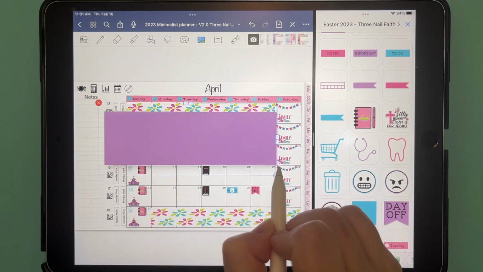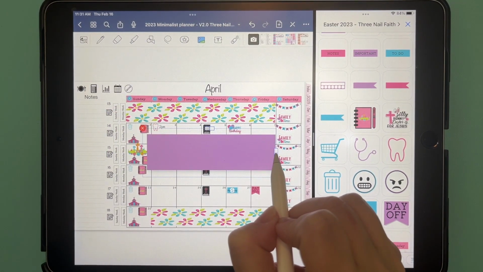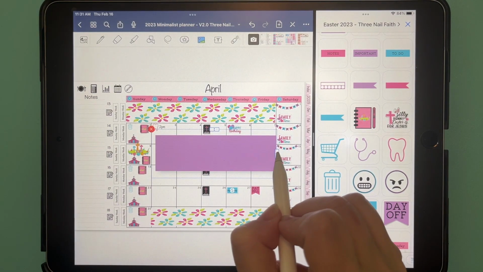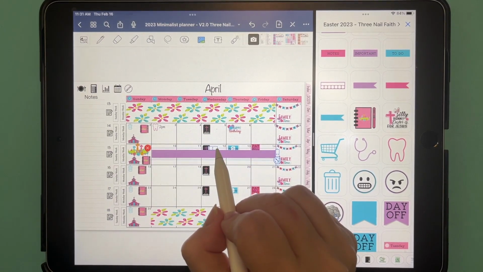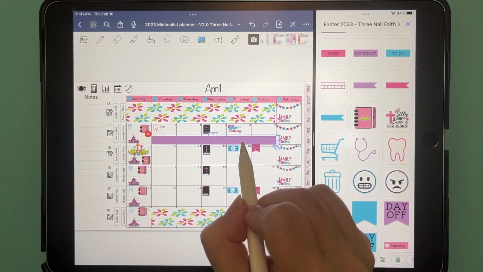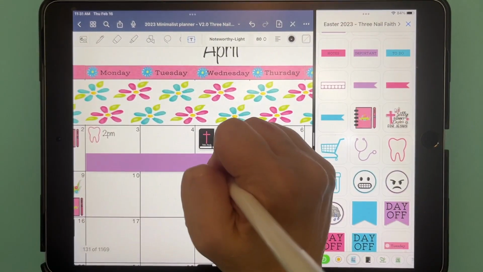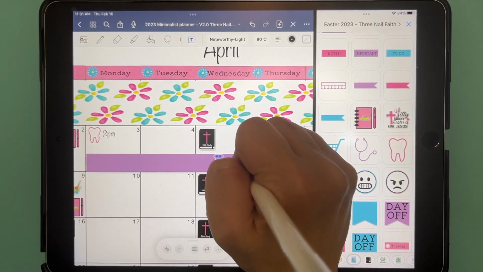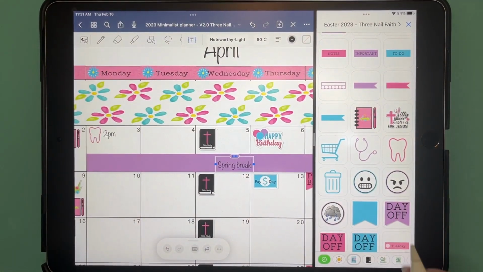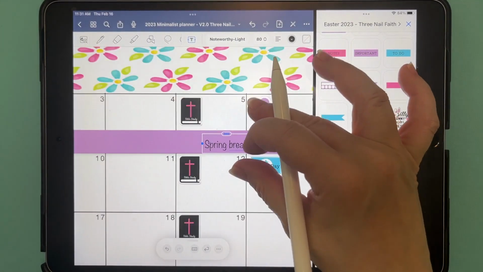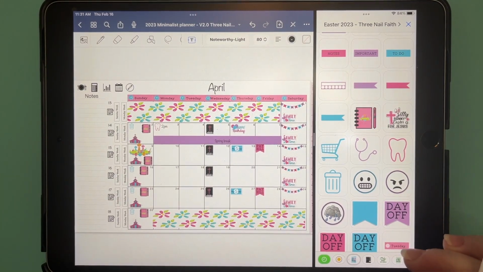And then I'm going to make it big enough to fit in that spot, and then make it really thin. We're going to zoom in and write spring break on there. Okay. So we have spring break that week.